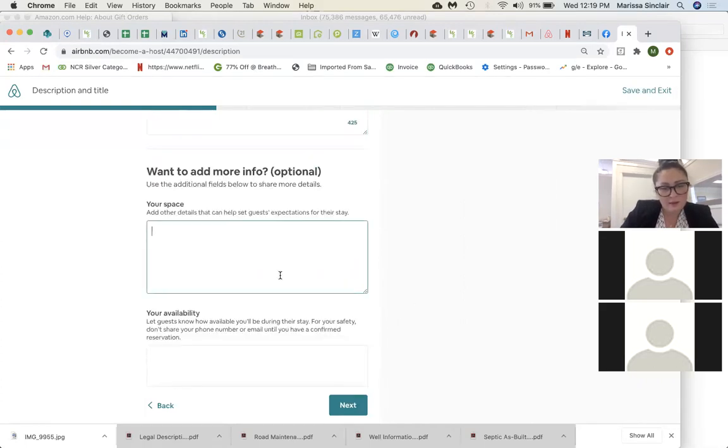Your space, you can say anything you want about the space. Master bedroom, loft bedroom for additional guests or kids and 2 queen pull outs in the living.